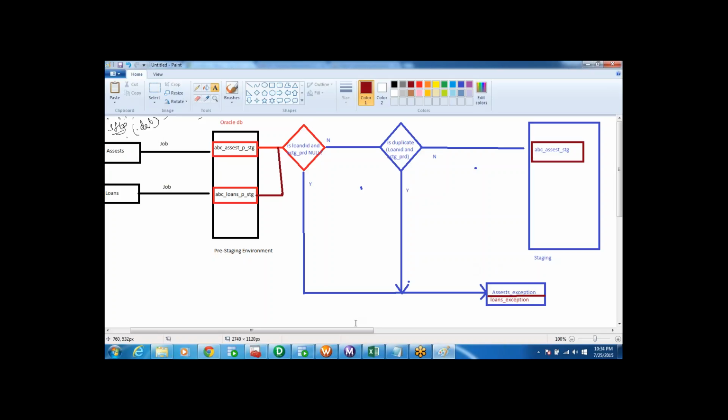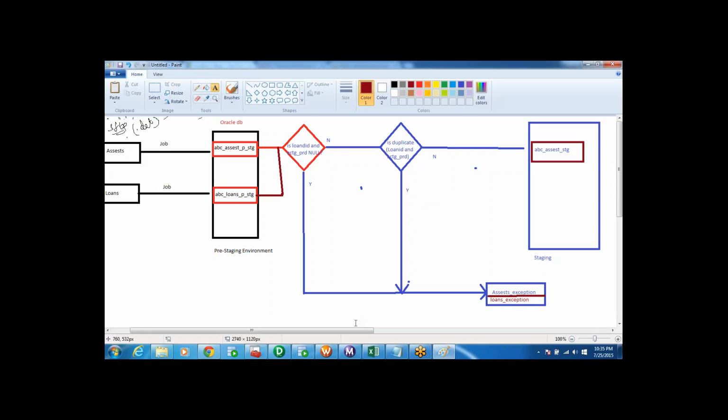The reason we are doing this is, can I analyze the data which has nulls in my target table? Can I analyze my key performance indicator columns, which are my loan ID and accounting period, if they are coming as nulls? No. If I load the data as it is into my target table, I will not be able to analyze that particular data.